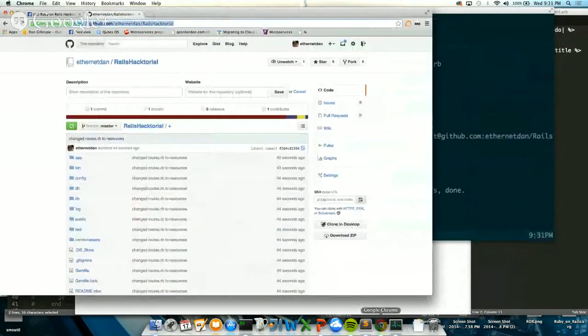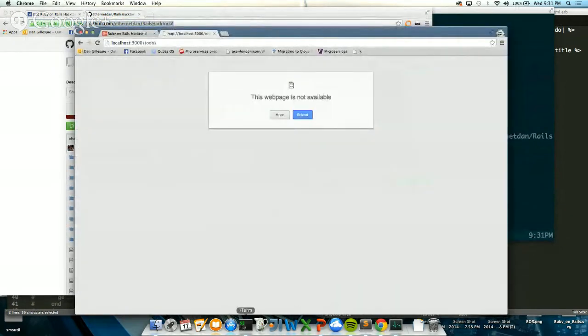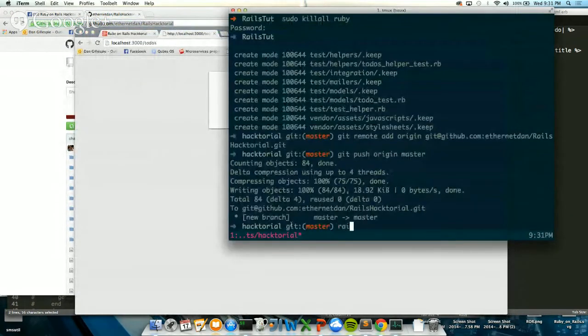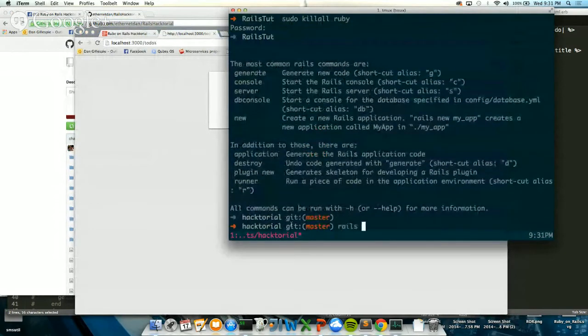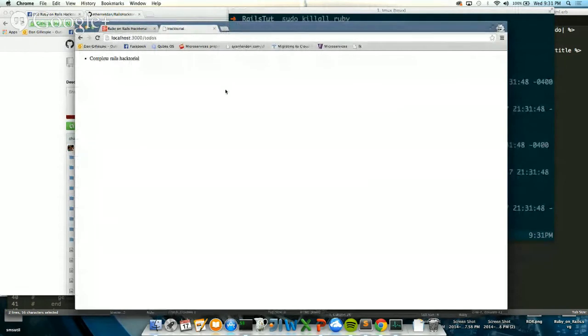Okay, let's get back to it. So everyone's at this point. Let's have the ability to add it. Obviously, we don't want our users to go through the console.